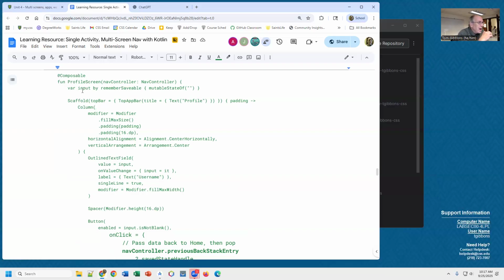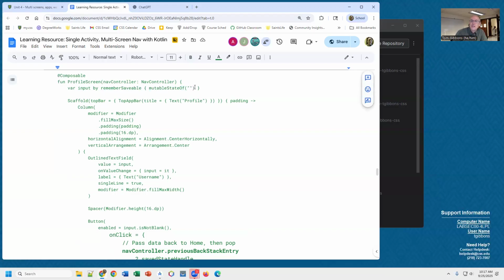If you remember, we had this live data stuff, where we declared variables that were live data. So when we changed them, another part of our code could be observing it and would be told if they changed. And that's what we're doing now. So the input variable is not just a string, it's a remembered, savable thing, and we have a state.